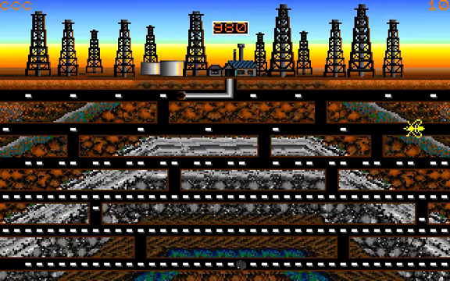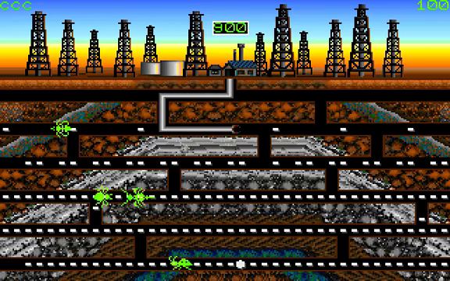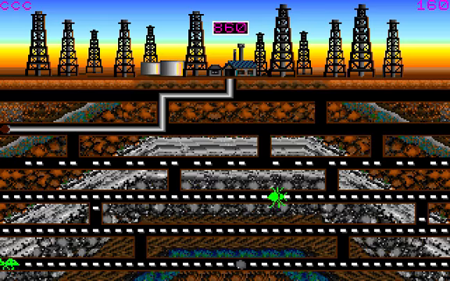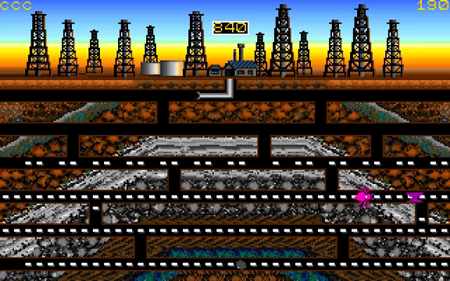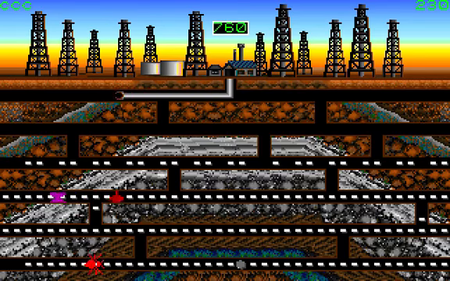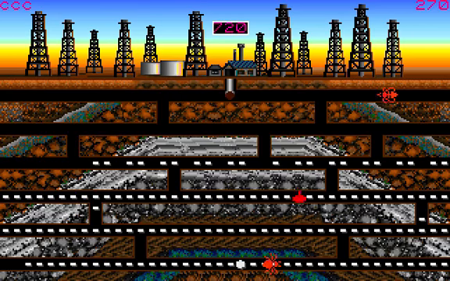So this is Oil's Well, and the whole point is basically that you control that pipe that's coming down. You press the spacebar to retract it and the arrow keys to move around. Use the arrow keys to move within these tunnels, just as I'm doing now. When you want to retract the pipe, the only way is to hold down spacebar, and the longer you hold it, the more it retracts. Basically, these little insect things that are crawling around, you have to hit them with the front of the pipe. That's basically the deal.